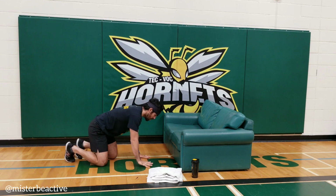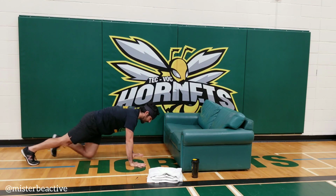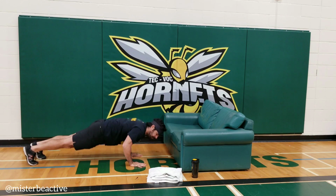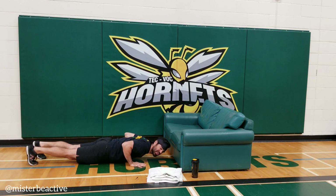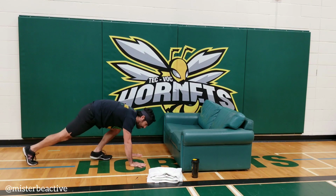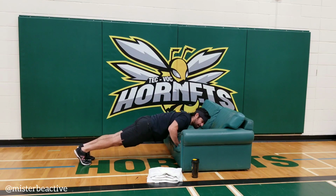Options for push-ups: on the floor, on the lower couch, on the higher couch. Okay, you're gonna pull yourself down until your elbows are in line with your ribs. Push up. If you can't do the push-up portion because it's just too hard or you get tired, drop your knees, reset yourself. Here we go, 30 seconds of push-ups. Pull yourself down and up.